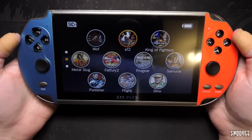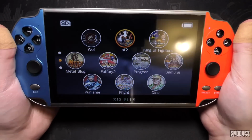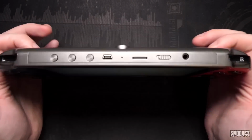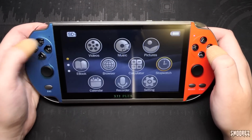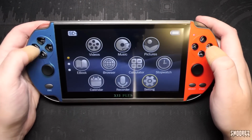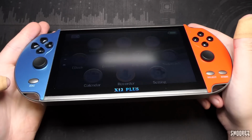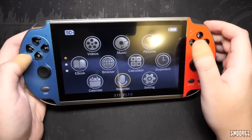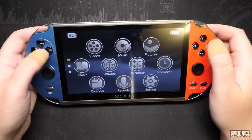One thing to note about the build quality of this is if you just slightly flex it, you could see the LCD just bouncing around in there. You know, it's very hollow, so there's not a lot of guts going on in here, but it tries. The buttons, so far, they respond. They work well. It's very laggy, but that's okay. Also, the viewing angles of this thing are quite terrible. When I went outside to try and take photos for the thumbnail, I could barely see what was on the screen. So if you could see whatever's on the screen in the thumbnail, it's probably because I've had to brighten it up in Photoshop just so you can actually see it.